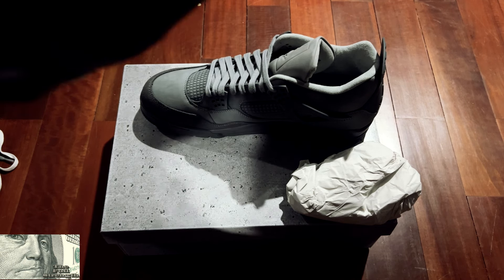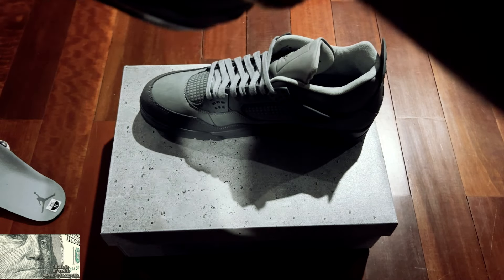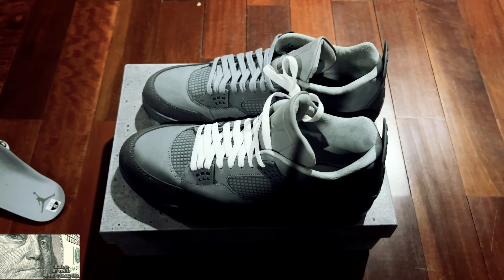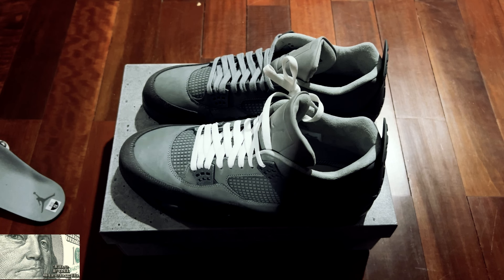Given some of the fire that's coming out in the coming months — y'all have already seen it — there's no need to pay resale on anything in 2025 because you're going to get a bunch of chances. Let me know what y'all think: is the Wet Cement worth the full strength? Did y'all pick this up? Is this one going to age well? We're getting into the later part of the year so there's more heat coming — we'll try to pick them up as we can. I'll catch y'all on the next one.